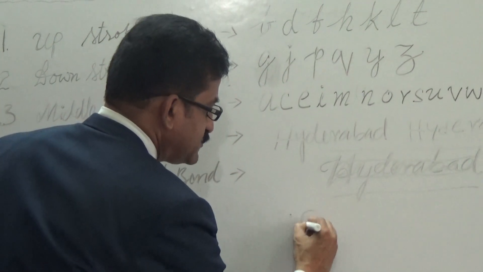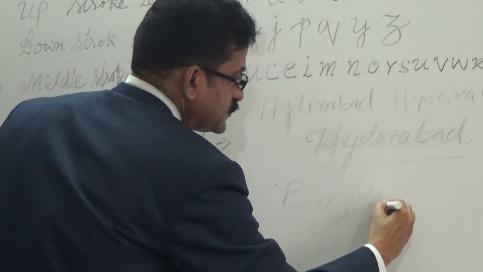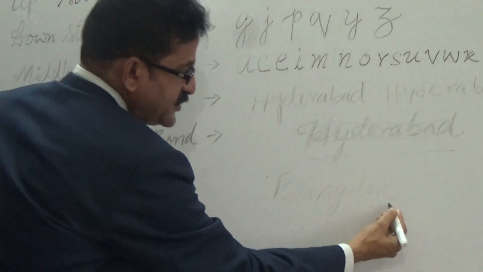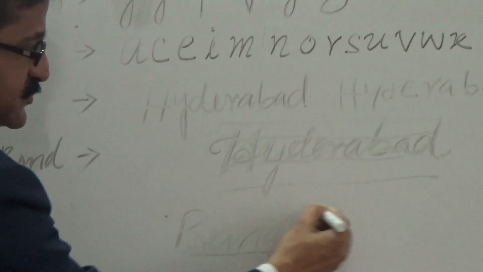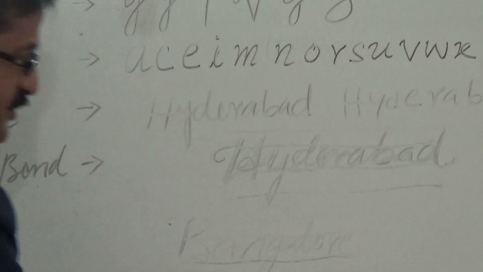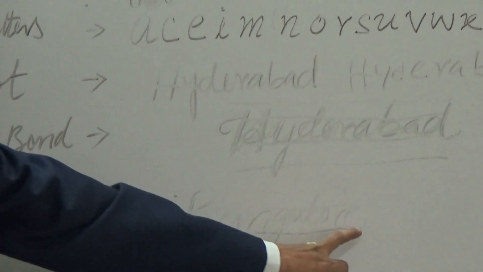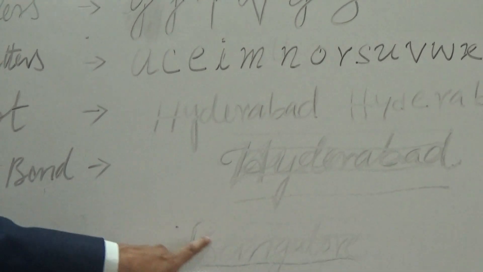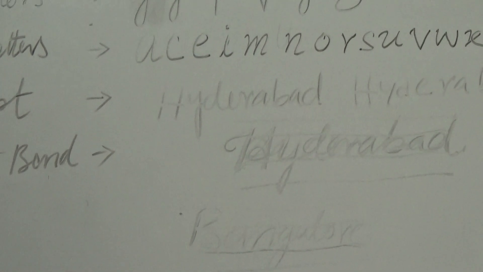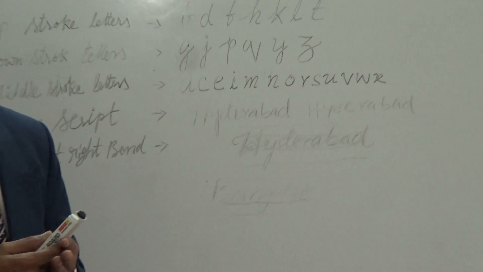Another, for example, another word, like that. Here, if we draw a line over here, like this, like this, like this, and like this. It is very simple. Here, in the middle stroke, letters are in the middle, down stroke, up stroke, like that. Isn't it? Like this, we are supposed to practice.